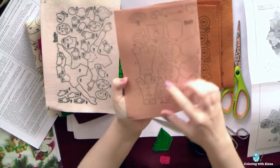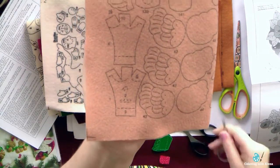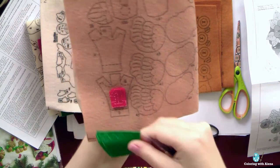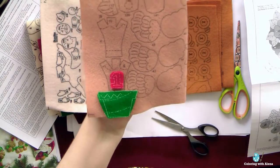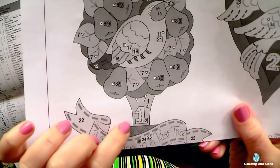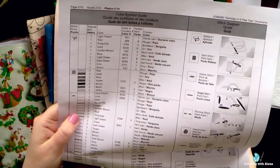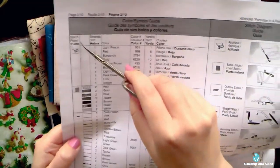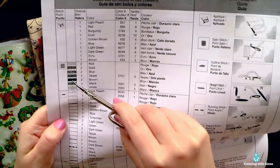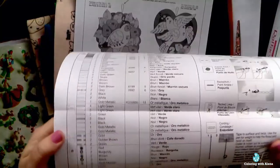The next piece I need to find is the trunk of the tree, and here it is. We can see that it indicates the place where I have to put the first and second detail — everything is pretty clear. I can also use my graphic chart to see which floss I have to use for embroidery. The chart has information about different stitches, color codes for different colors of floss, and how many strands to use.